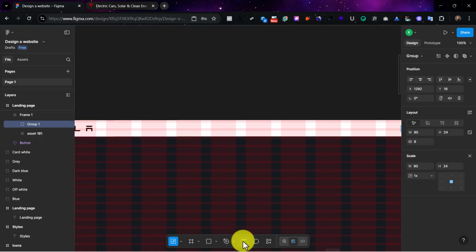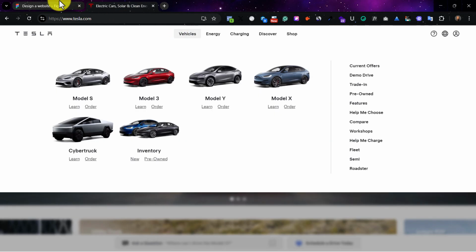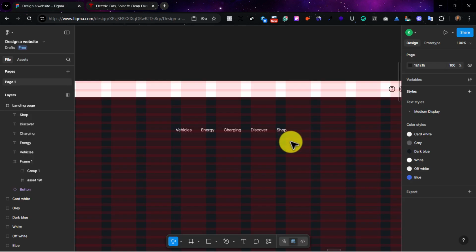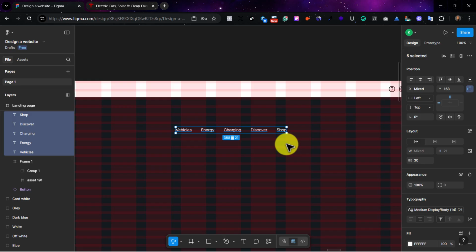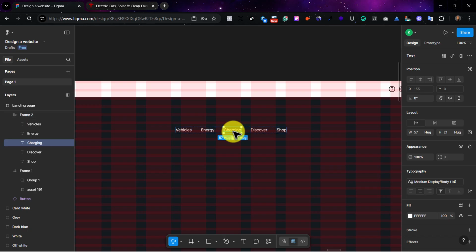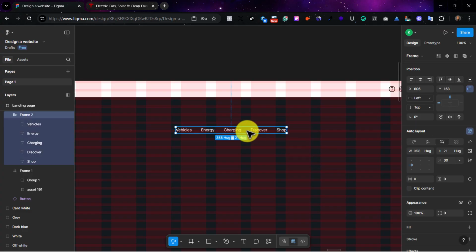Then we're going to have our text. Our first text is vehicles. I'm just going to write this down so that we don't have to go through getting the spellings and everything. Okay, now we have them arranged properly, right? As we've arranged them properly, all we have to do is create a layout. The reason why we create a layout is, take for example, now I click D. I can easily add or remove or do anything I want. So we created an auto layout out of them.